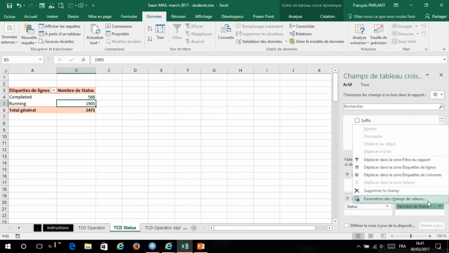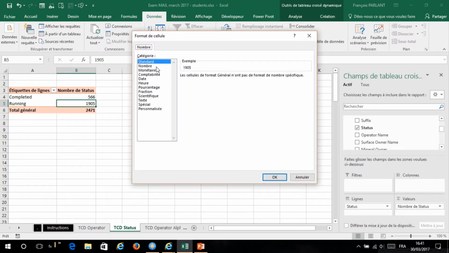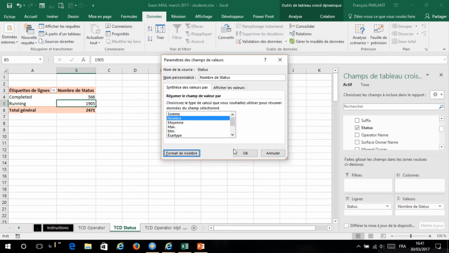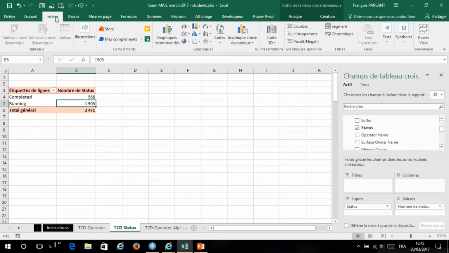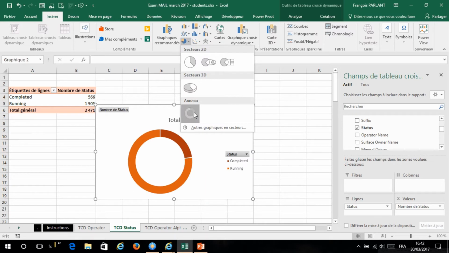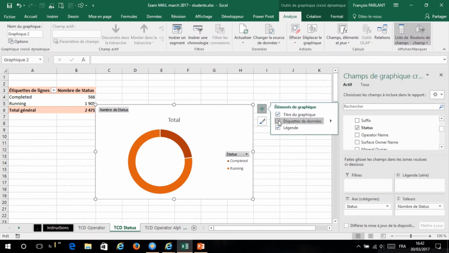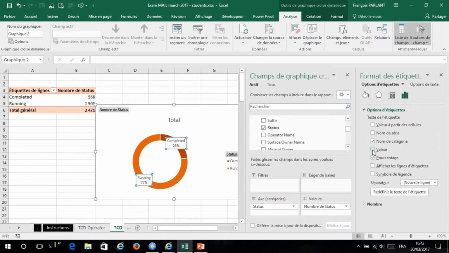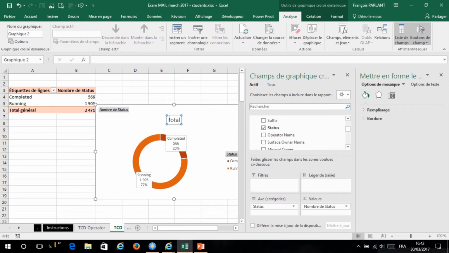Once again, if you want to, you can change the formatting somewhere else if you don't want that here, but I'm used to that, so it's okay. You've got your formatting here, and what you can do is insert your chart. Once again, if you click here, you've got etiquette, which is not really readable, and if you go at the bottom, you can have legends over there. Good idea. If you want some more options, once again, you just have to click here. Maybe you want values. Actually, what do you want? Comma, point virgule, or another line? Maybe another line, yes. So that one will be the status.